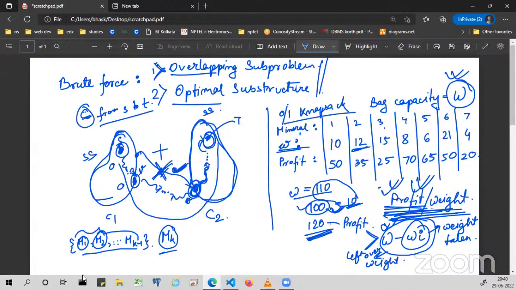The reason is, let's say I consider up to these 3 minerals, only these 3 minerals. Okay, there is a subproblem. So I have broken the whole 7 minerals into only the problem space of these 3 minerals. And I ask you, my weight is W, and by considering only these 3 minerals, what is my best option? What combination would provide me the maximum profit? So you accordingly do that, right?